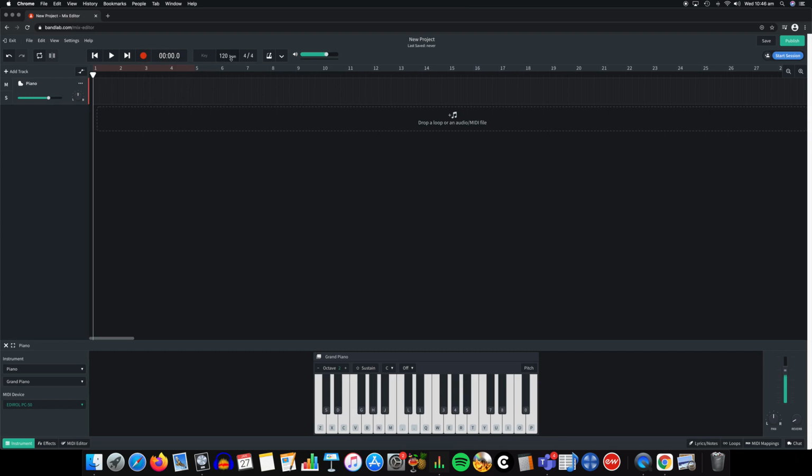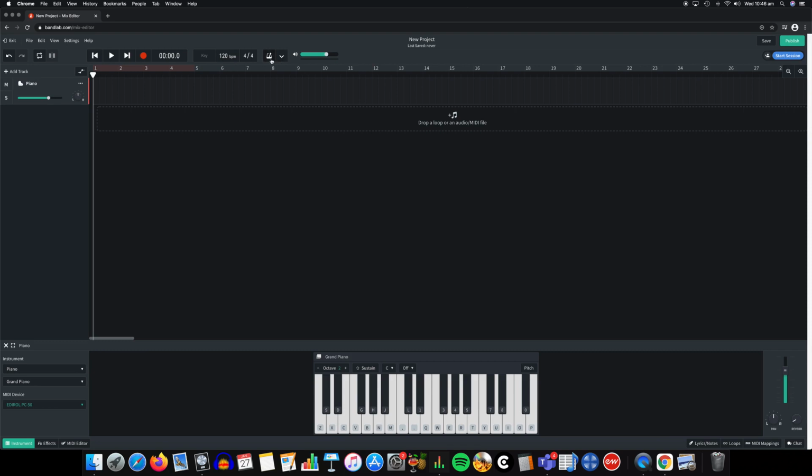You can change the speed of your music here. At the moment it's 120, which is a good speed for pop music and stuff like that. But if you wanted it a bit slower, you can click on it and drag it up and down to change your different speeds. I'm going to go back to 120, that's fine for now.